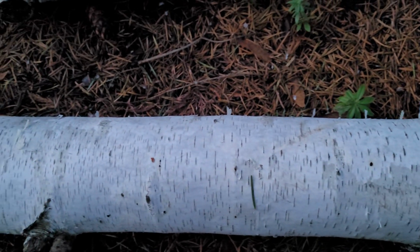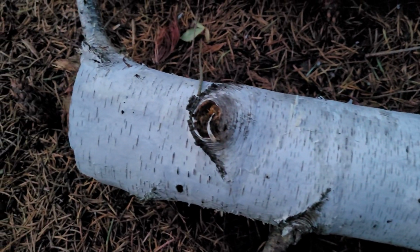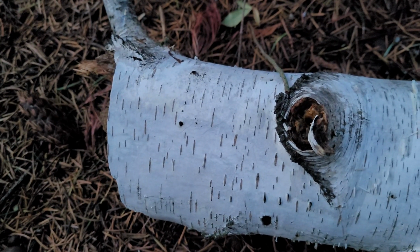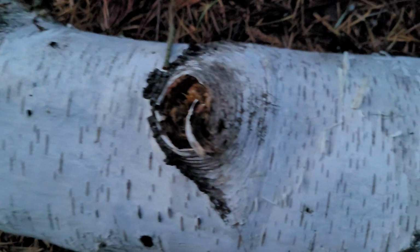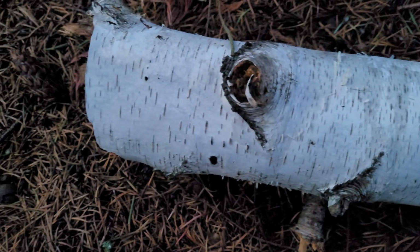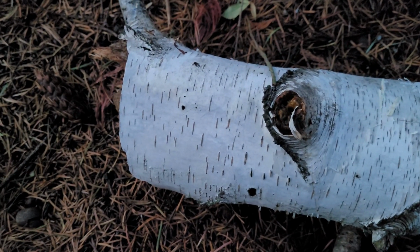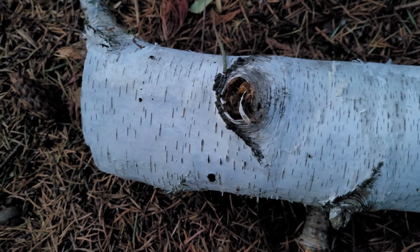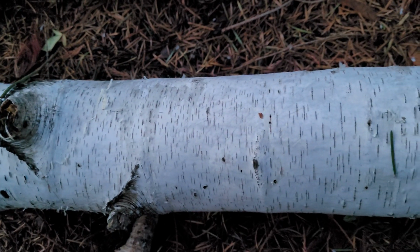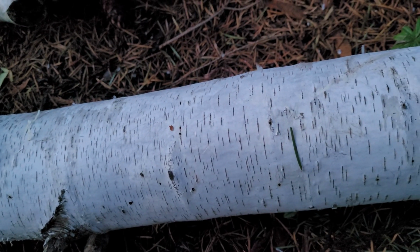That part has been and continues to be used. You can actually use it as a paper, not just that really thin white part, but when it comes off more as a sheet, which I can show you in a moment, actually used as paper by prior generations. It's beautiful, pretty darn hardy once it dries, and what a great use. Let me show you that piece of birch bark paper.